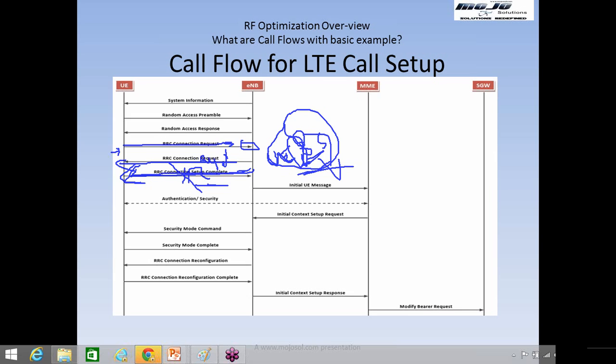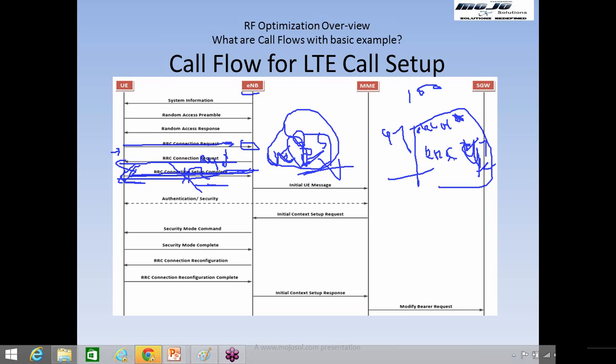When a request is rejected by the eNode B, it needs to be recorded. The eNode B has a table. I received an RRC connection request. I received one connection request and I granted RRC success, one success. I received 2 requests, I granted 2 successes. I received 100 requests, but I granted 97 RRC setups. So what is the RRC setup success rate? The eNode B received 100 requests and granted 97.